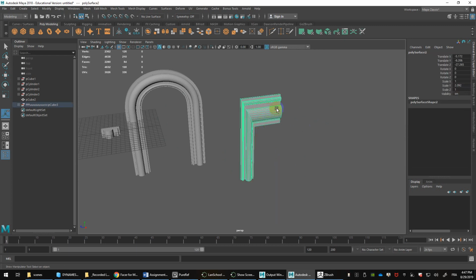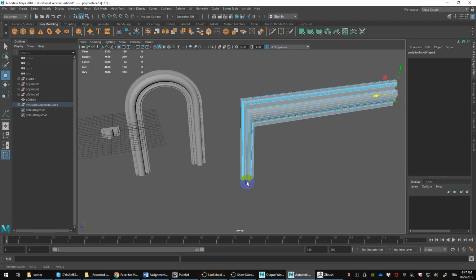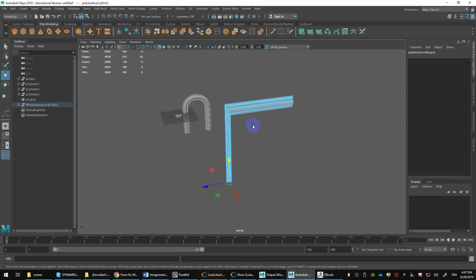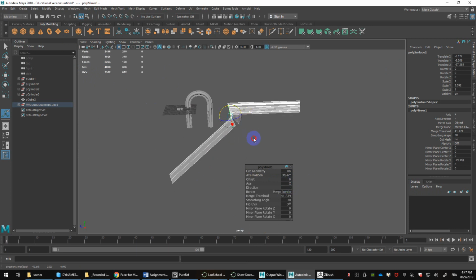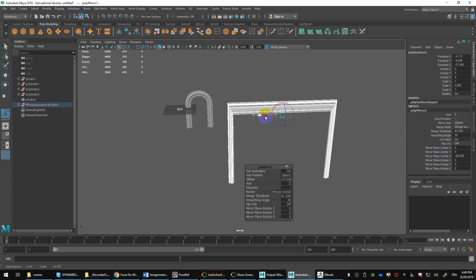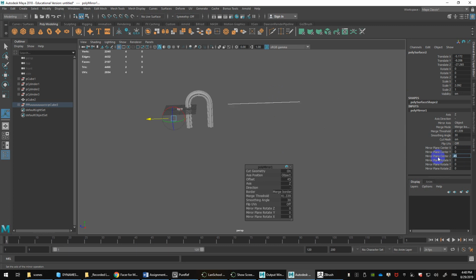So now if I just again delete history, take the edge around here, pull it way over there. Take this, pull it way down. Go to object mode and again go to mesh mirror. And we'll again go to object. Sorry, I think I was on the Z axis and then I'll just pull it over. Rotate it again. There. 45 degrees.